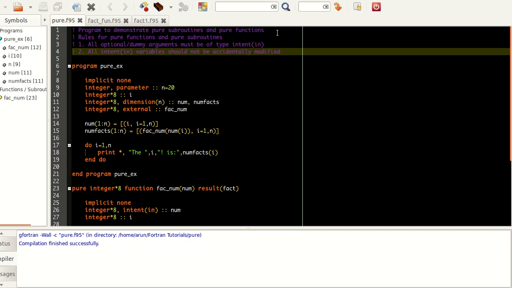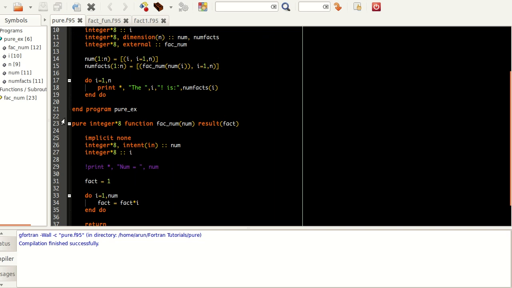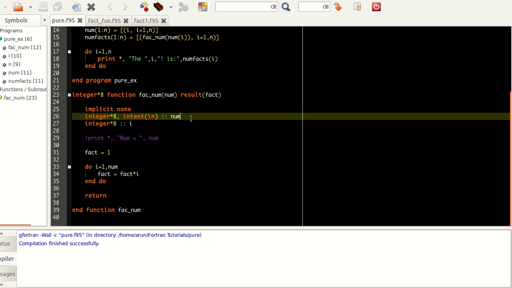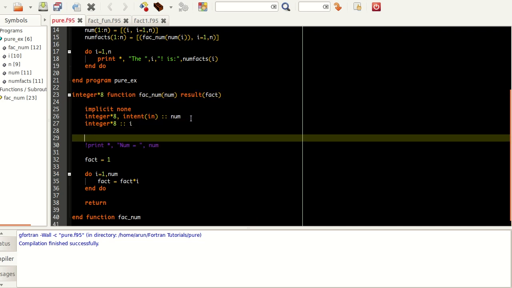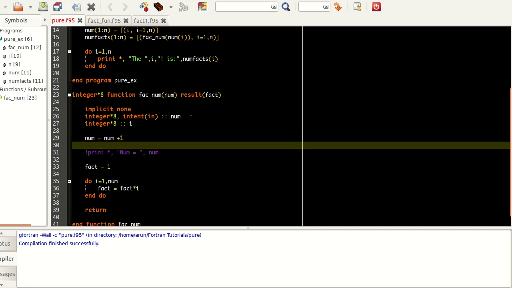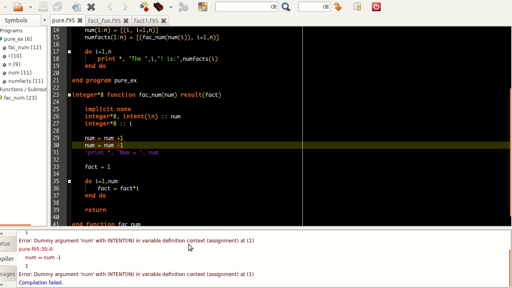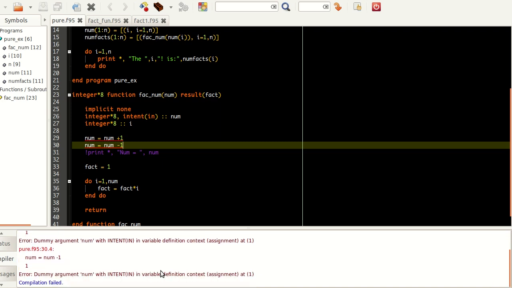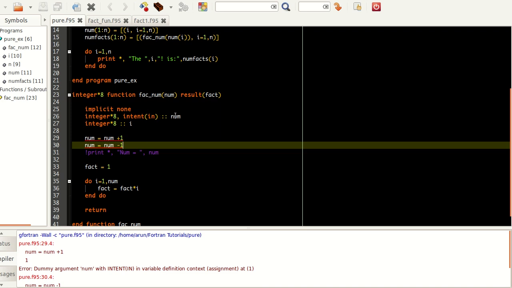Most of the time, even when a value is modified, it won't throw an error. But watch, suppose I write num equals num plus 1, and then num equals num minus 1. Essentially even after modification it works fine, but it will throw an error stating that because we gave it as intent in, you cannot modify it.